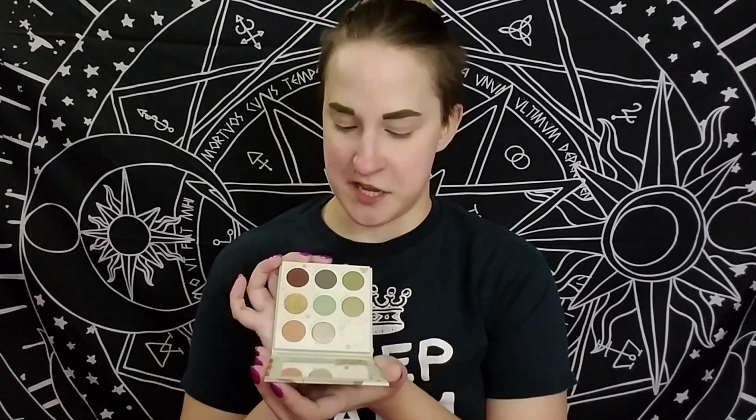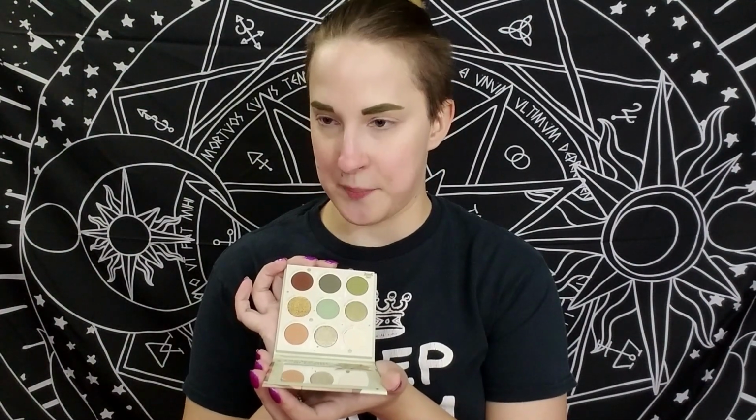I think these are two of the best, most unique, non-regurgitated eyeshadow color stories that Colourpop has done pretty much close in 2020. And like I said, even if they weren't all up like this, because I saw this and I was going to tear into this, I'm like, really? Really, Colourpop? Really? And then they opened it up and I was like, okay, you get a pass.